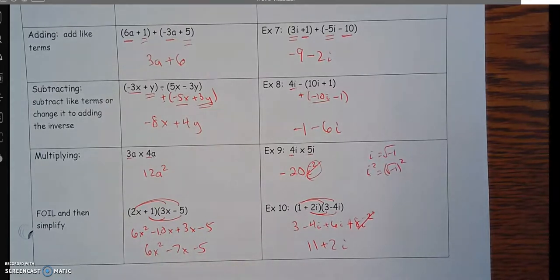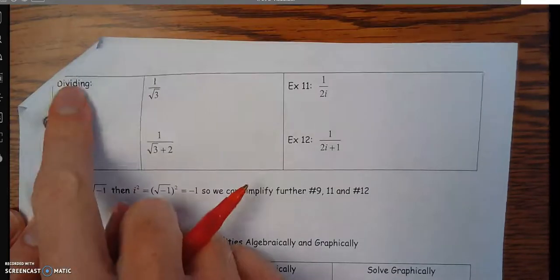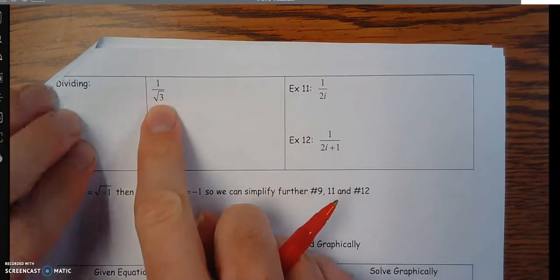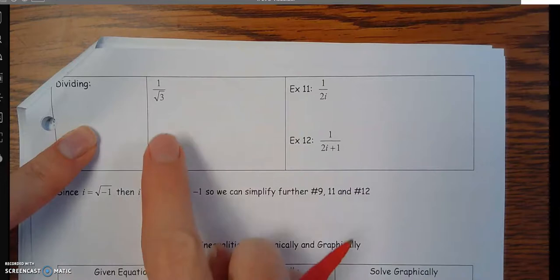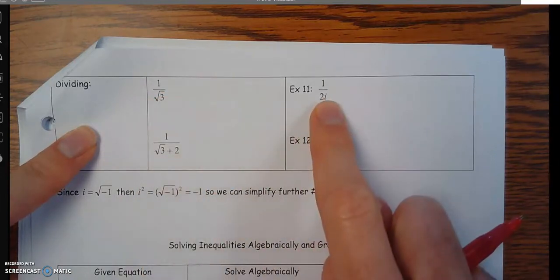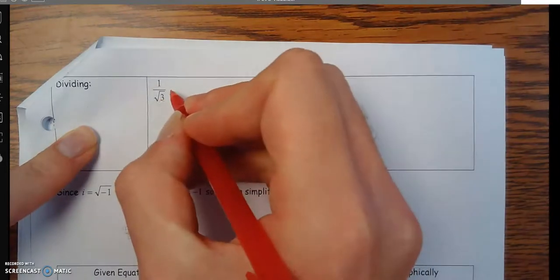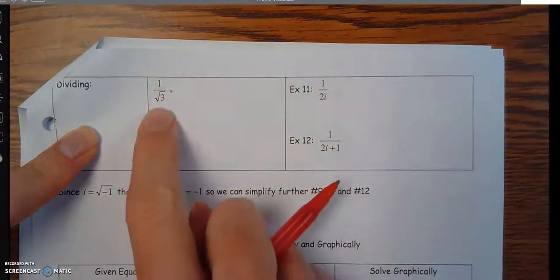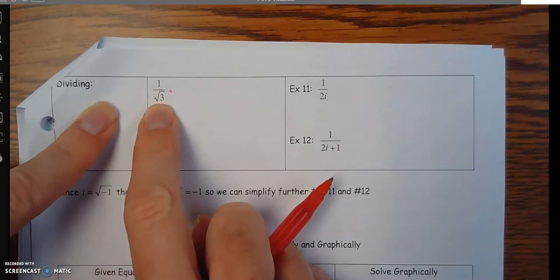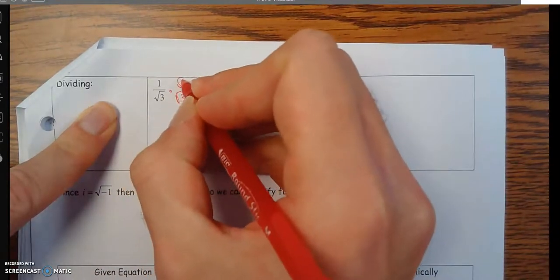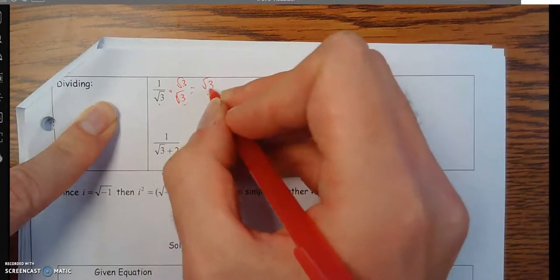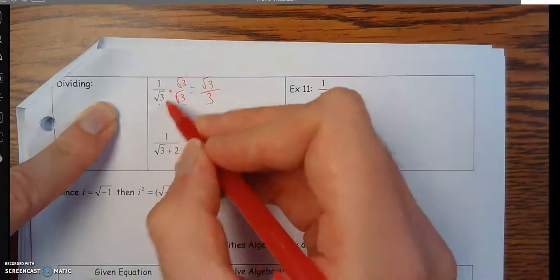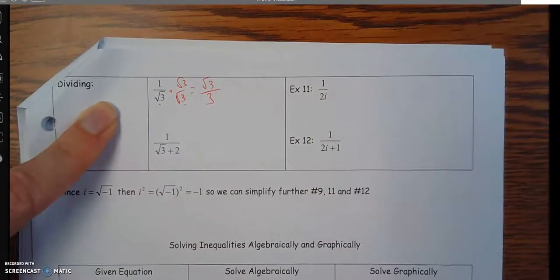So I'll flip the paper over, and we're going to do some dividing. If you remember, when you divide, you're really not dividing. You're just simplifying and getting the radical out of the bottom. So both of these, I don't want a radical on the bottom. i represents a radical, the square root of negative 1, so I just want to get them out of the bottom, really. So you do that by rationalizing. If it's a single radical like this, just multiply it by itself, because radical 3 times radical 3 is 3, and then on top I got a radical 3. If you type this in the calculator and type that in the calculator, exact same decimal.